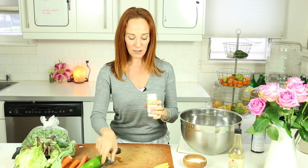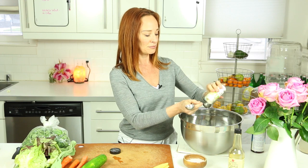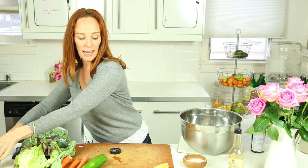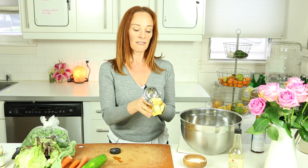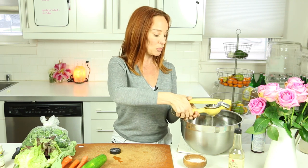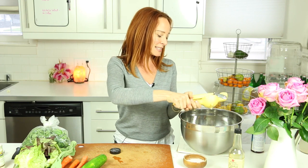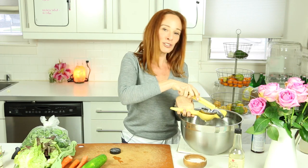A little bit of garlic powder — I would say a quarter of a teaspoon. And then the fresh lemon juice, which is going to give us vitamin C. Vitamin C is something our bodies cannot produce, so we need to add it to our diets every day. Vitamin C is necessary for the building of collagen to make beautiful skin. So not only is this the fastest salad in the West, it is going to make us pretty and beautiful with glowing, taut skin.